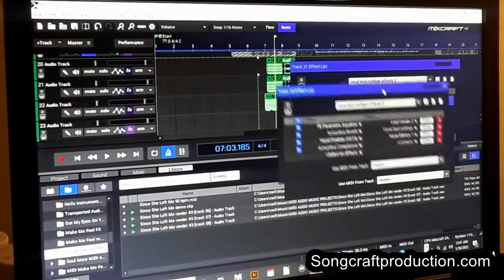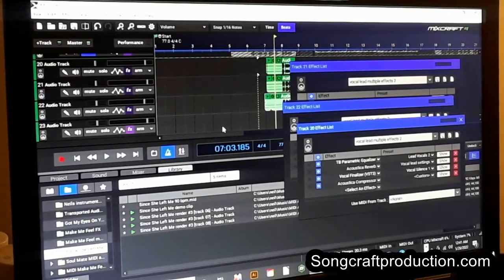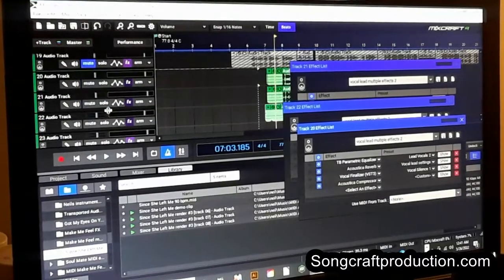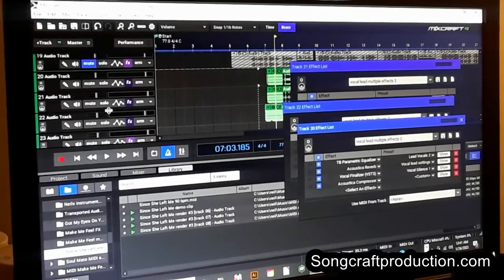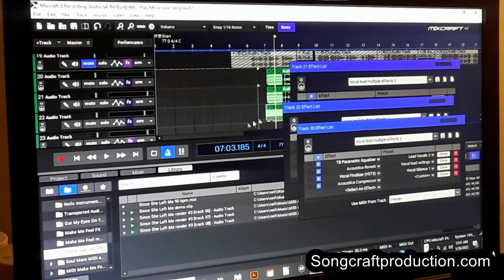The goal has always been to do a recording where you don't have hiss. As far as the MIDI tracks are concerned, you won't have any problem with those. The only problems you're going to have is the audio, and that's the only challenge you'll ever have when it comes to recording your songs with vocals.